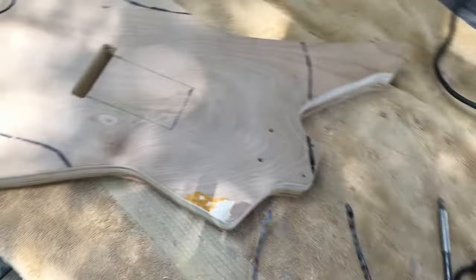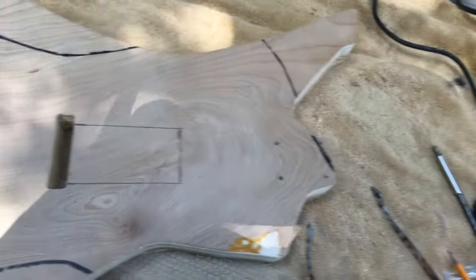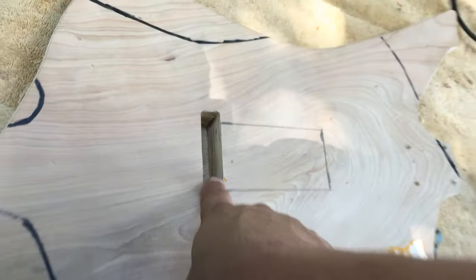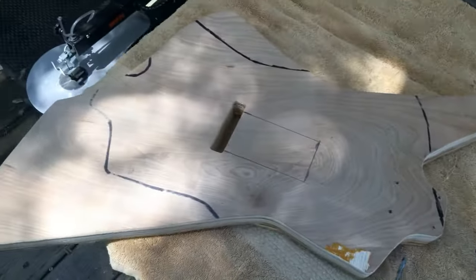All right, got where I'm gonna Dremel it out, and now I'm gonna countersink it. I got the Dremel tool out, and we're gonna go down to where I got the marks on the inside, probably about that deep or so, depending, and we will see you in a little bit.